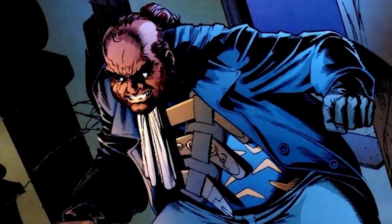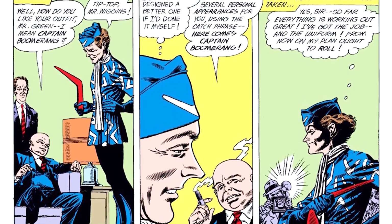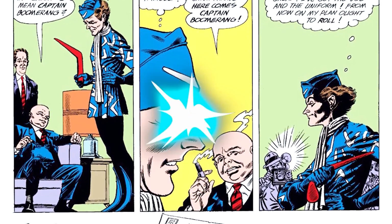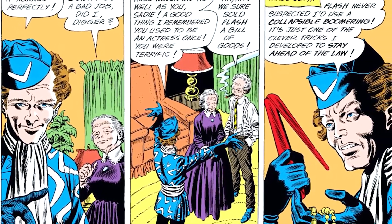Captain Boomerang made his first appearance in issue 117 of the original Flash series, where he sported a boomerang patterned outfit, white scarf and white sash. Also his little hat. This look was something. Honestly, it reminds me of like a flight attendant. And I kind of would like to see it come back, even though it's quite a bit more flamboyant than what Harkness wore in later years, and definitely a lot less intimidating. Still, it's pretty fun. Obviously I'm saying it got better as time went on, but I still like this look.